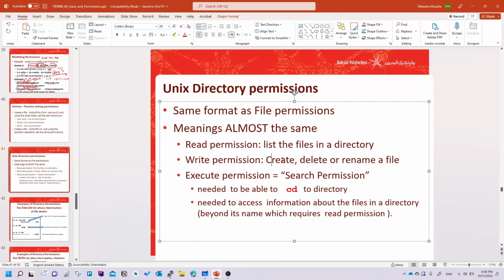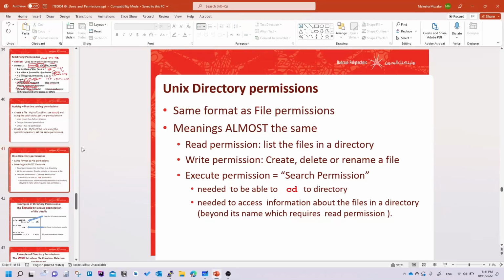Write permission will allow you to create, delete, and rename, and execute permission will allow you to basically search, so cd or look for information. So for files, again, the same thing happens. If you have read permission on a file, you can read the file. If you have write permission, you can modify the file. You can create and all of that. And if you have execute permission, that means it's basically a script and you can run that script.